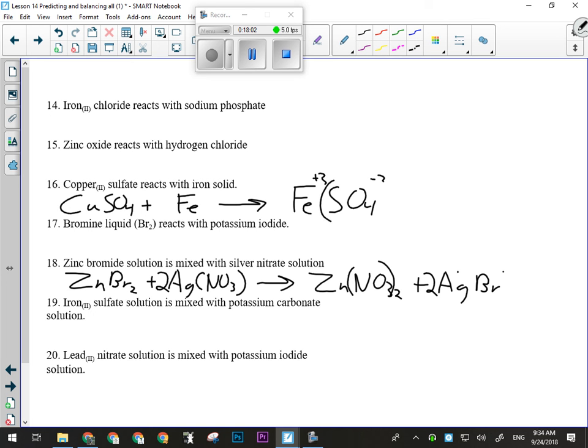-2 is always the charge on sulfate. So we will have Fe2(SO4)3. Okay, and then we'll have copper by itself, and then we'll have to go back and balance everything. So we'll need 3 sulfates over here, 3 copper here, and 2 iron here. So the answer to that question is if you aren't told the charge, and it does happen when you have a multivalent metal reacting as an element, okay, then you go with the most common charge on the other side. Most of the time, you know what it is because it's already in a compound and you can figure it out. But in that case, you go with the most common. All right, any other ones?